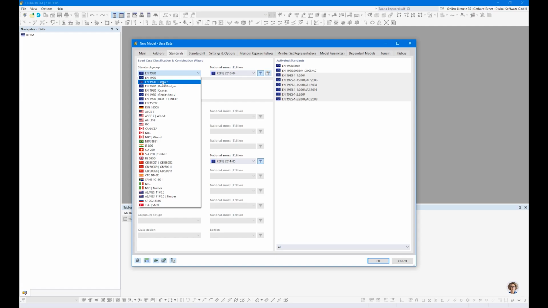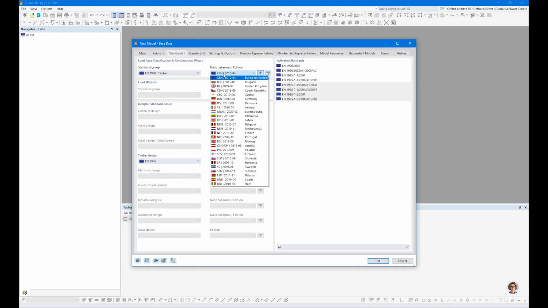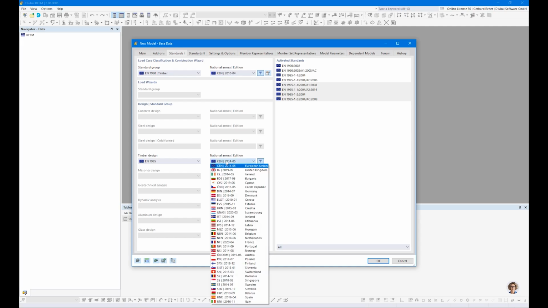And as you know, we talk about load duration classes, so that's why we always need to select the additional timber standard group for European standards or US standard, Canadian standard, Italian standard, Australian standard, exactly. Okay, so in this presentation, I will use the global Eurocode. That's why I do not select any national annex here.